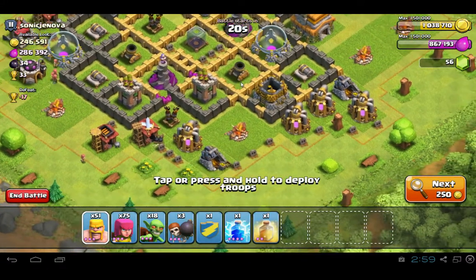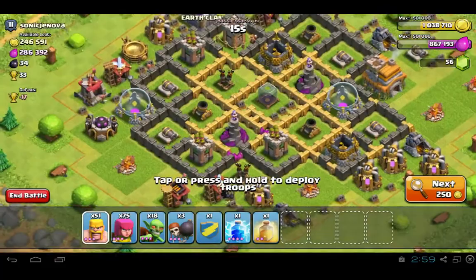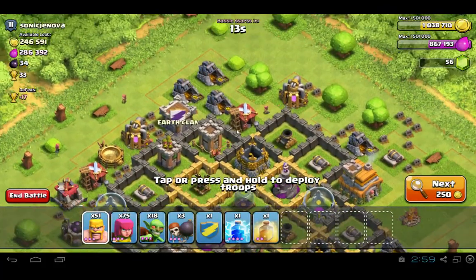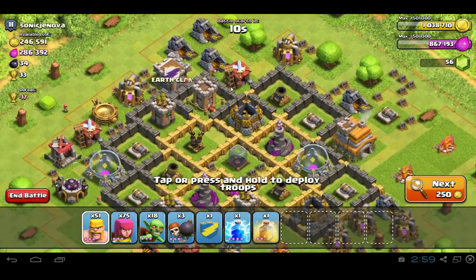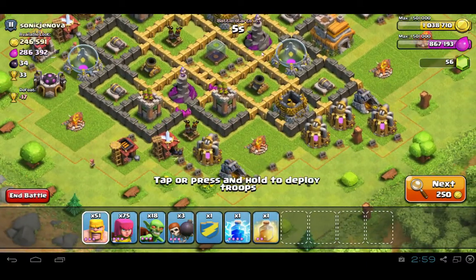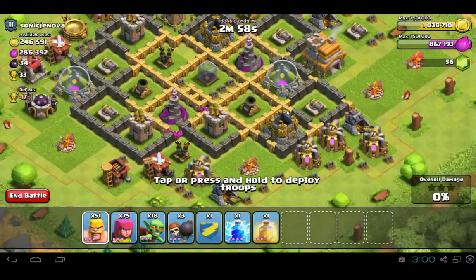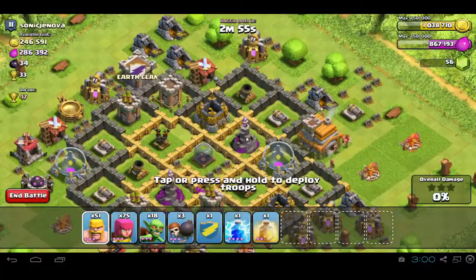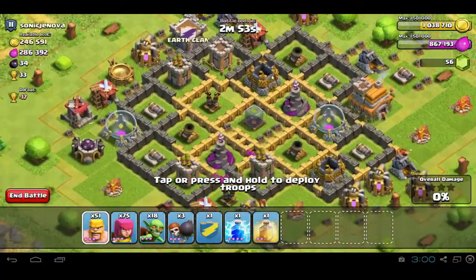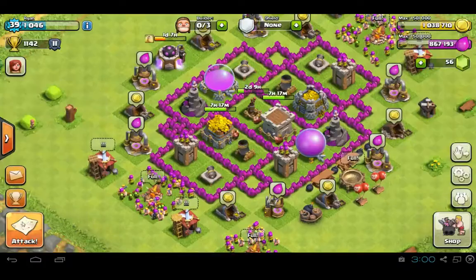Okay, so this is an interesting one. He's got three collectors here that are about half full. He's got only one mortar that can attack out here, and I guess this pretty high level cannon that can attack. This one will be hard. I'm probably skipping this one just because there are easier bases than this to attack. So let's get back into it.